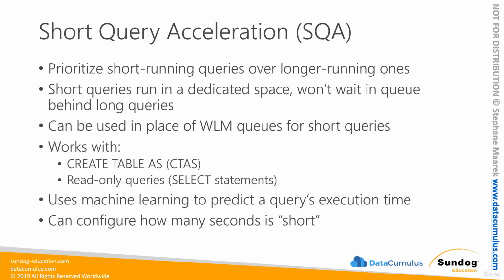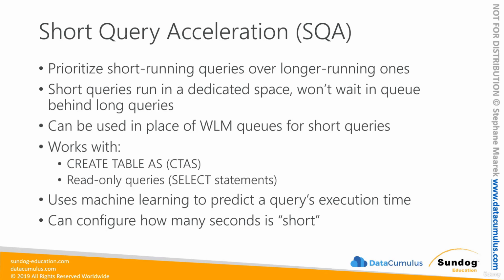One more thing to talk about here is short query acceleration, or SQA. The idea here is to automatically prioritize short-running queries over longer-running queries. The short queries will run in their own dedicated space, so they don't end up waiting in a queue behind longer queries. So this can be used in place of workload management queues if you just want to accelerate short queries. It can work with create table as statements, remember that, and also read-only queries or select statements. So these are both candidates for short query acceleration. It can automatically run those in their own space so that they don't get stuck behind longer analytic queries.